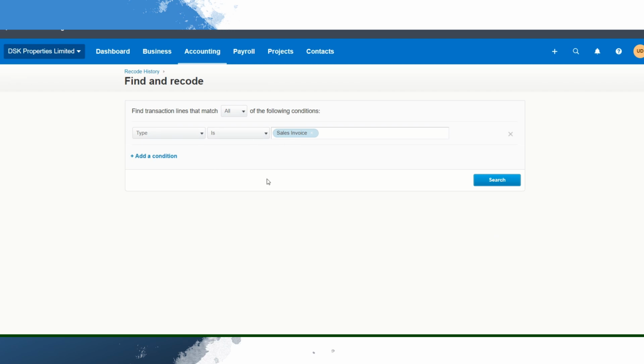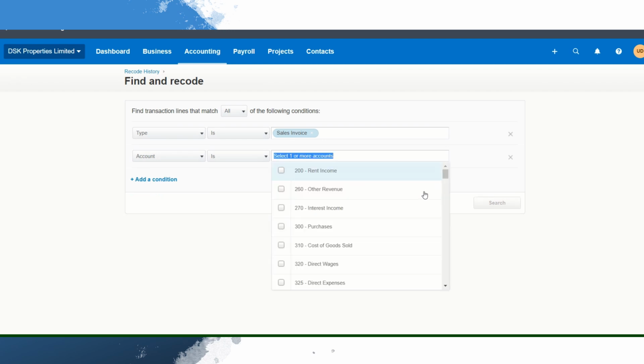That's the first condition. You can add as many conditions as you like. For the second condition, you can say, for example, account is rent income, so you can just click that.